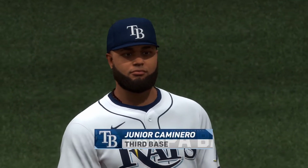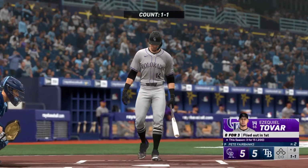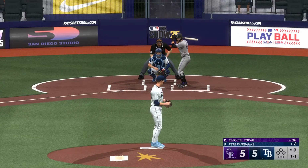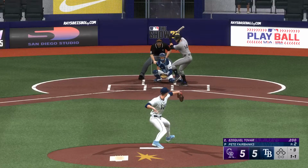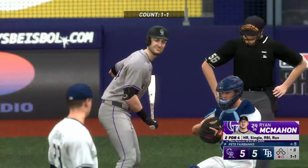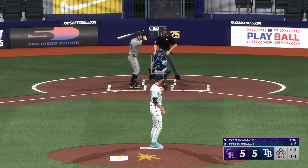Now into the ball game on defense for the Rays, Junior Caminero is now playing third base. He's the new third baseman, number 13. And the batter will be the Rockies shortstop, Ezekiel Tovar. That's to third. Tosses across to first, and the leadoff man retired here in the 9th. The third baseman, digging in for the Rockies, number 24, Ryan McMahon.